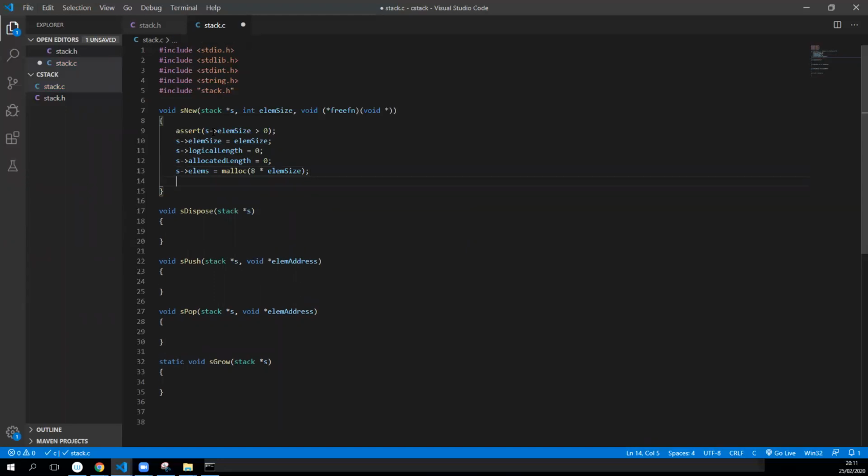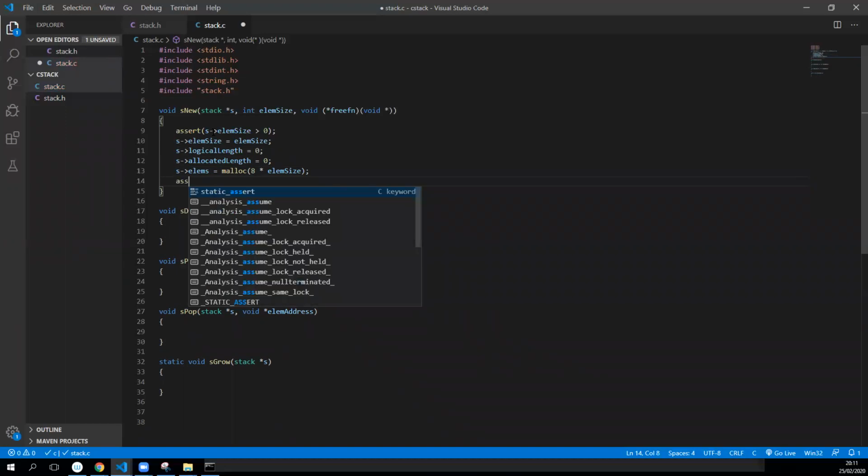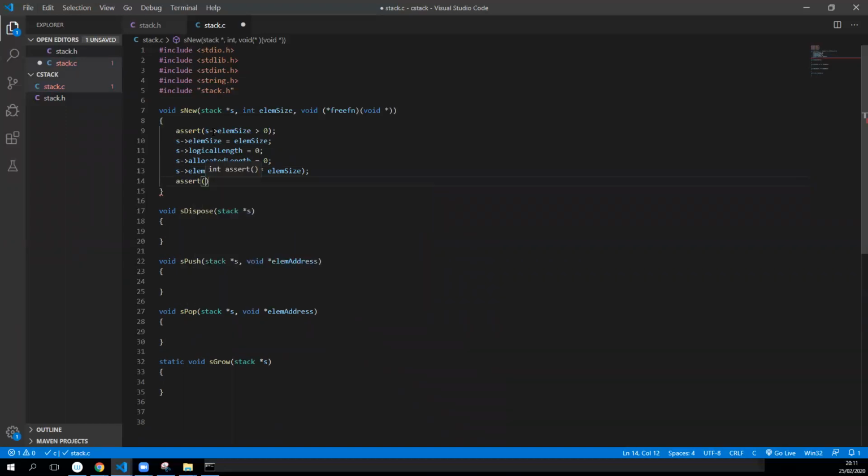Now we're going to assert that that worked and it's allocated the memory. So s elements is not equal to null. Otherwise it'll let me know about that basically. So that's kind of like an operator new on a class.